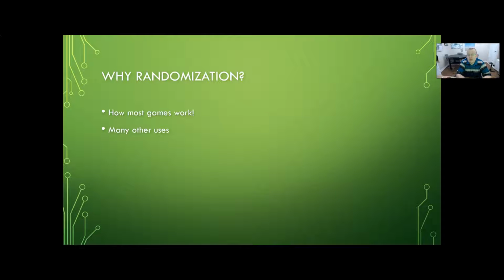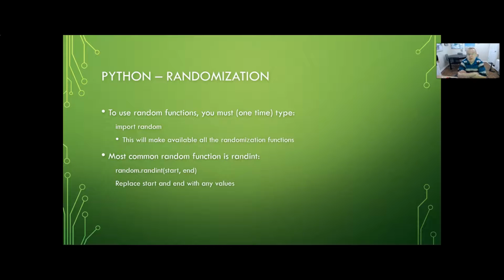So games are going to be one of the most common spots where it's found, but it's also very useful in other areas, such as security, generating random things that we need to secure data. Randomization is a really important part of any programming language. Within Python, and especially within the class that I am teaching, we're not going to go into insane levels of depth here. There are a lot of things that go beyond what we're going to talk about today.